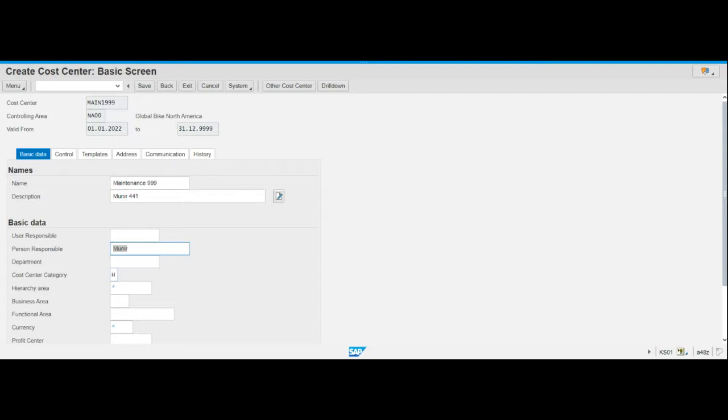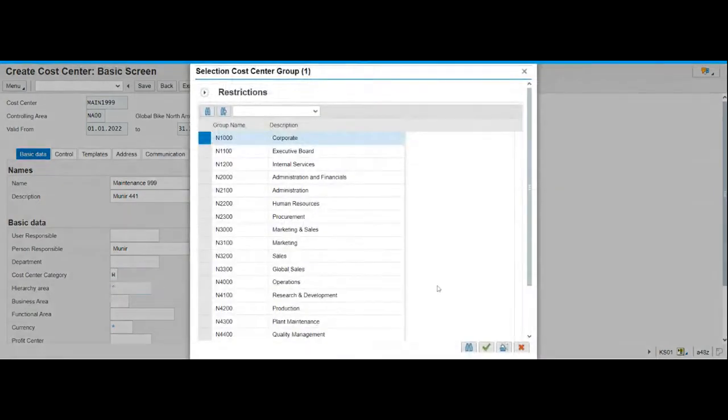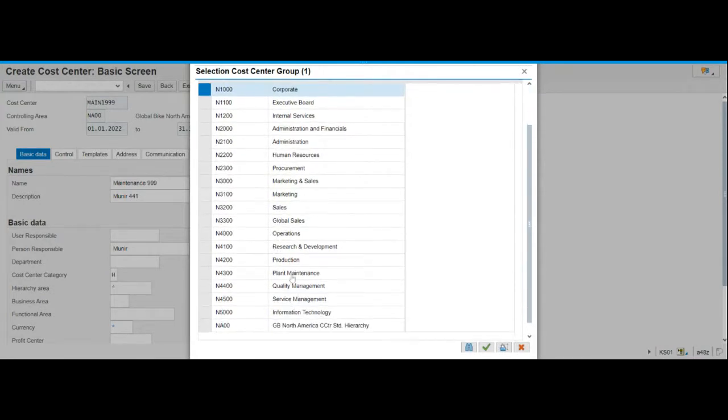Cost center category is H, it is correct. Hierarchy area for this one will be plant maintenance, because this is a maintenance department, so they are plant maintenance. That's how you say that they are providing services for the plant which manufactures bicycles.